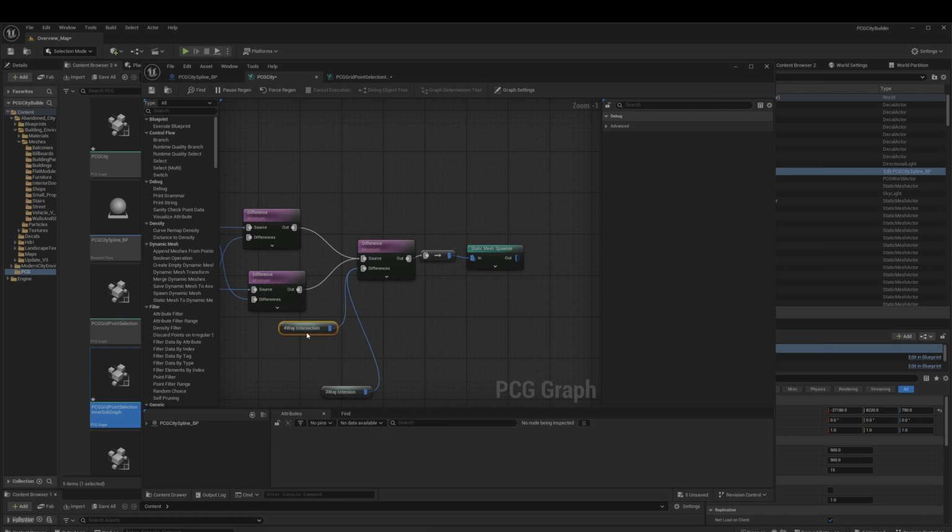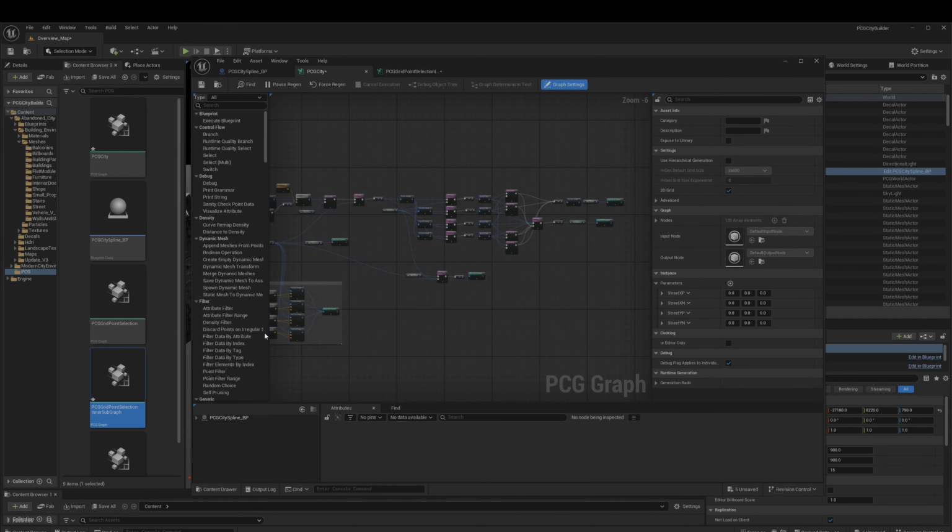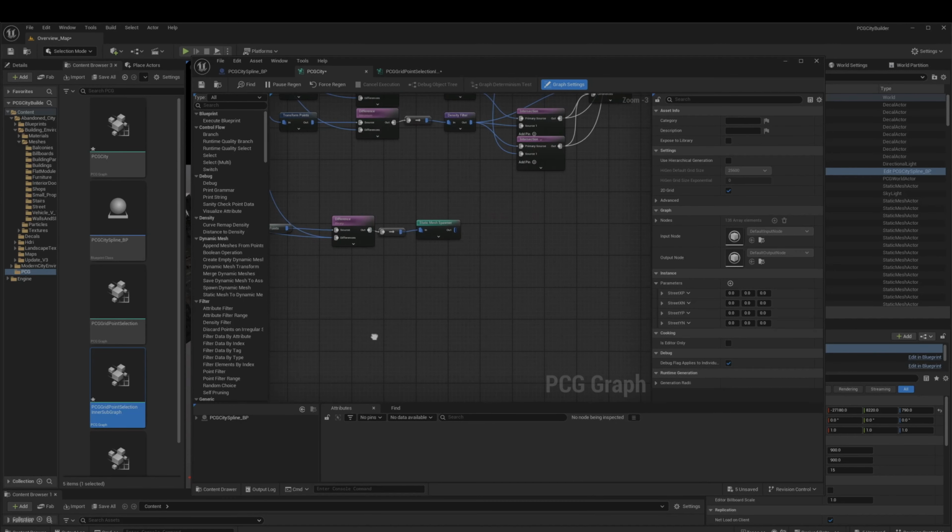One last thing we're going to do before we close off the video, which has gotten longer than I expected. We are going to add decals to the streets. Move over to where we have our final street points and grab a transform node.